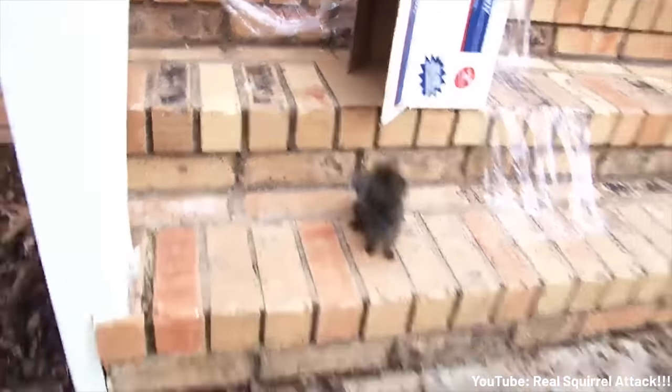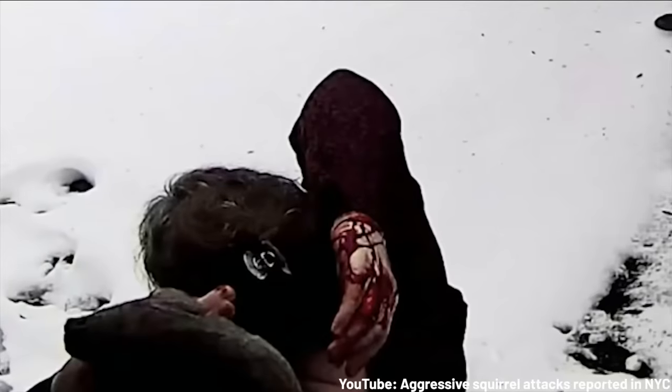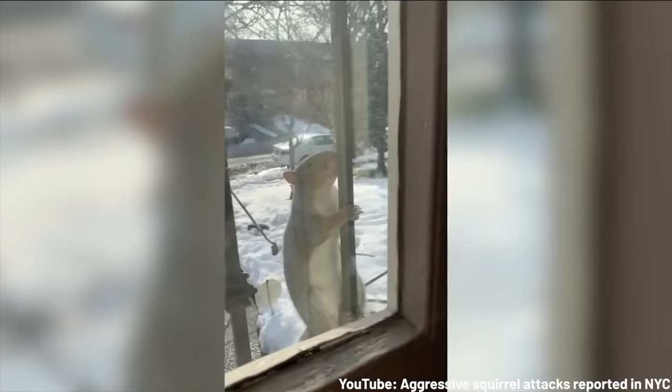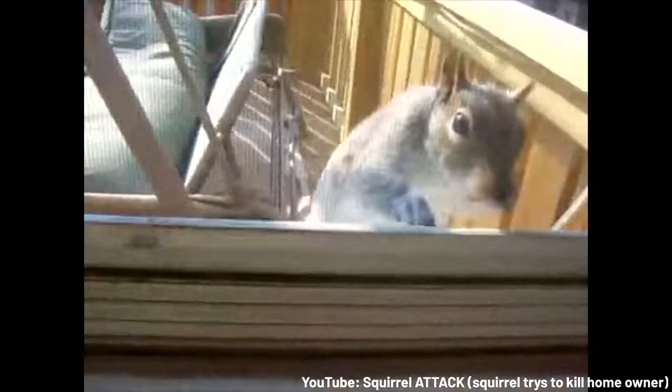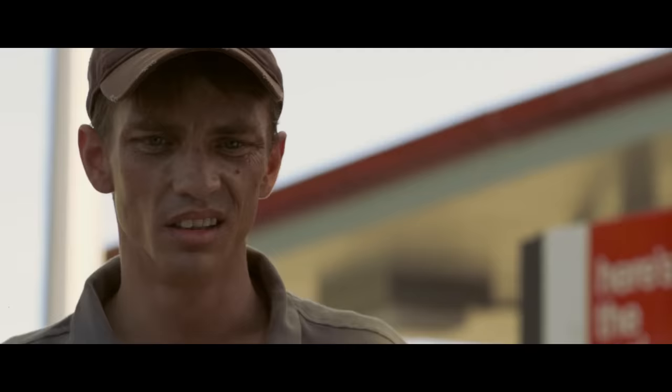We as humans are lucky that more tiny animals don't mess with us. Just think — if all squirrels suddenly decided they fancied the taste of human eyeballs, this world would be a very scary place. They breed like crazy, they can hide in every tree and building, and they're quick as hell. A few of them scurrying up your pant leg and jumping on your head trying to claw your eyes out would be pretty hard to fend off.